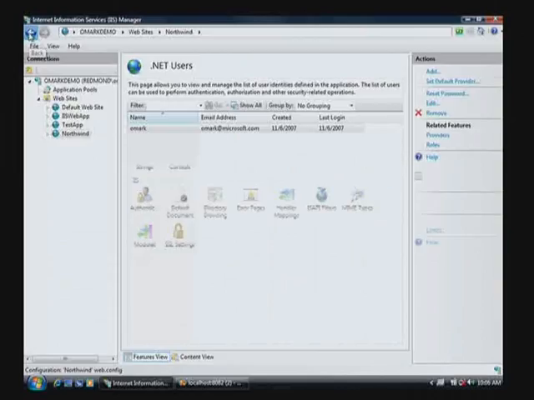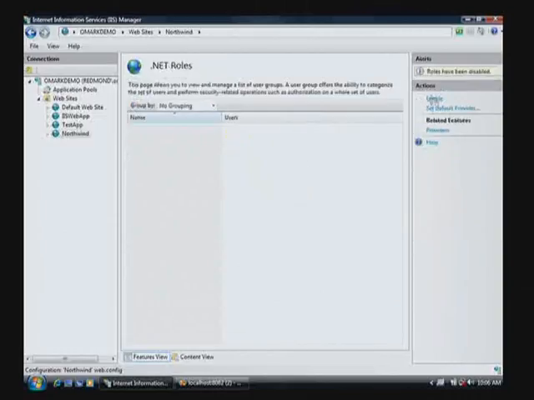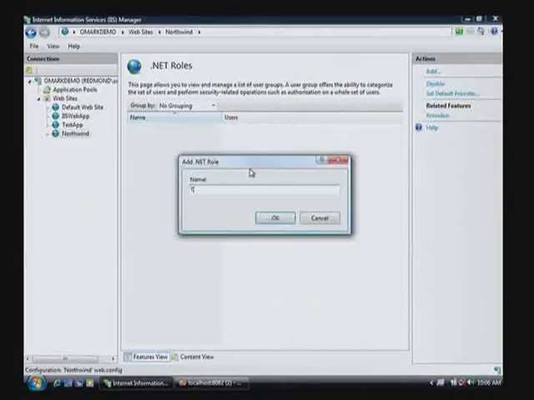And now what we want to do is also add a role so that we specify that there's a particular role that you can put users in. So we can also add some roles. We'll enable roles here, and we'll add a new role. And we'll call this role TechEd. So basically, any users that are in the TechEd role, we'll give them some different capabilities when they're browsing the application.